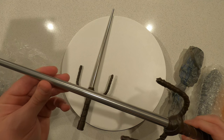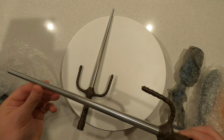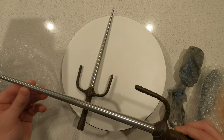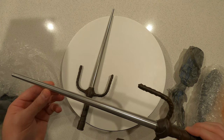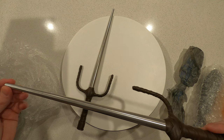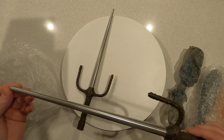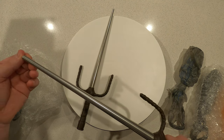Now, I believe the original ones in the movie were made of aluminum. I can't confirm that, but I do know that the katanas were made of aluminum, so I'm gonna go out on a limb and say the hero ones were too. I do believe they had some rubber stunt ones. I could be wrong though, but I haven't really found any information on these. It's really hard to find on the Ninja Turtles.